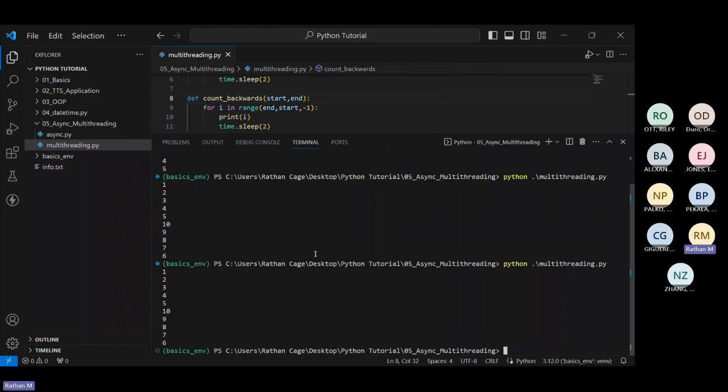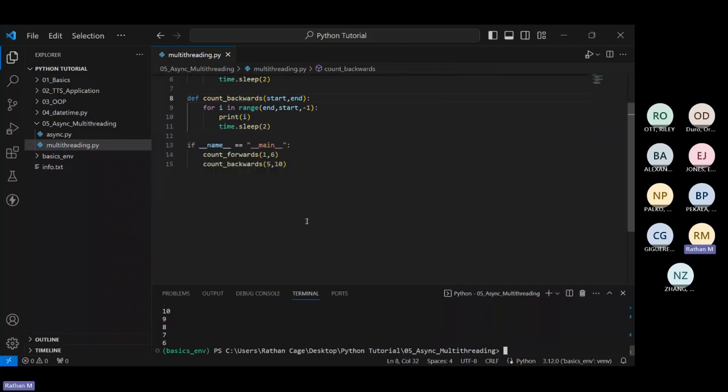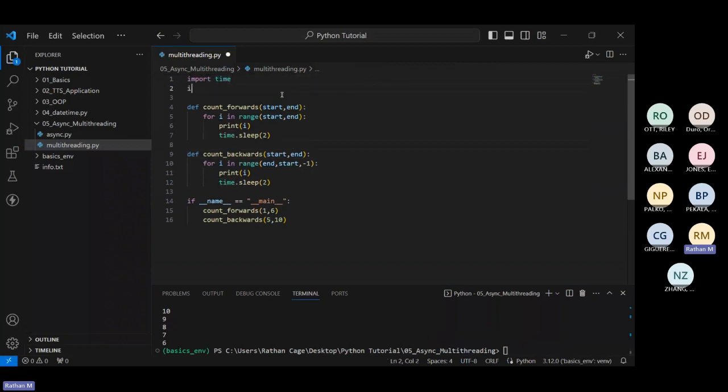The next case here is instead of having this perform one after the other, let's parallelize them so that both of them perform simultaneously. That is going to be our next part of this task. So let's see how we can do that. To perform this, I'm going to import a package called threading. This is an inbuilt Python package or module that can help perform this.